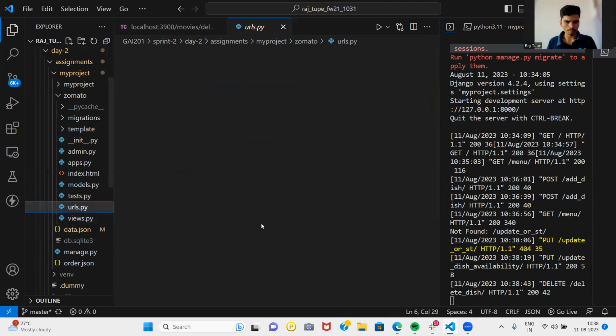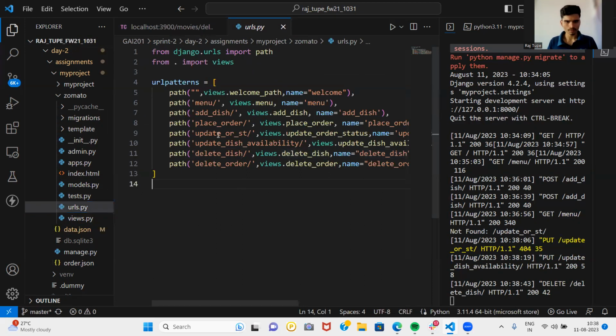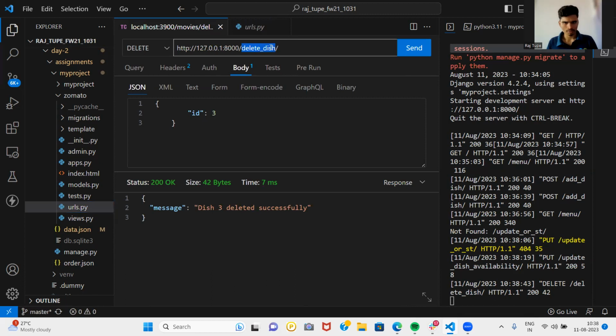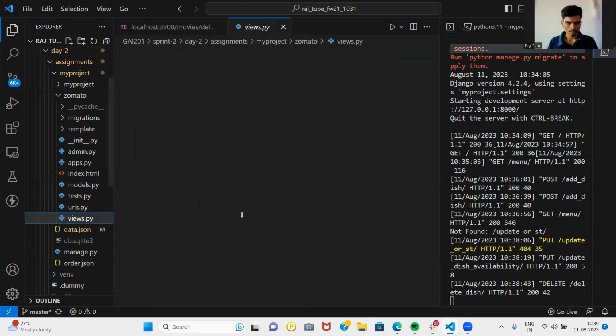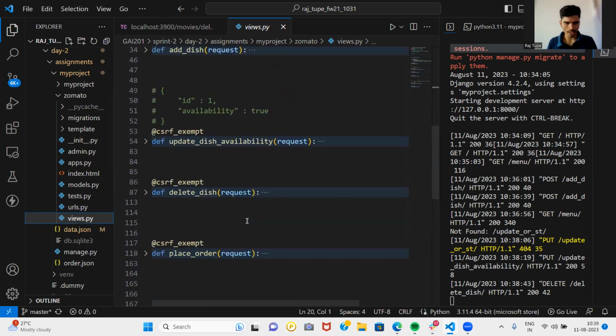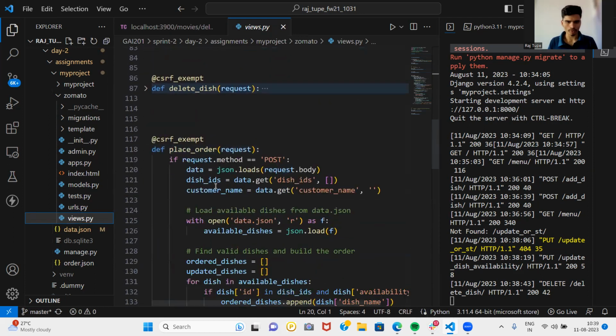Now another route, which is place the order. Let's place the order. For placing the order, we have made a function. We can take multiple IDs which we want to place the order for, and we can take the customer name.